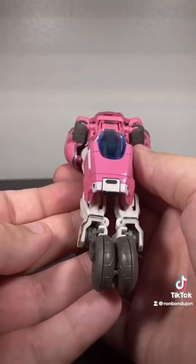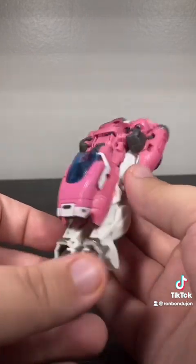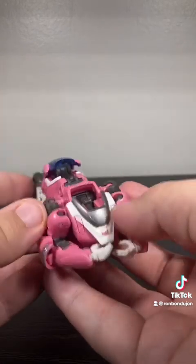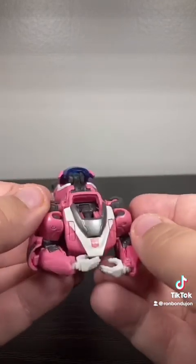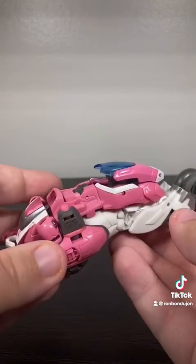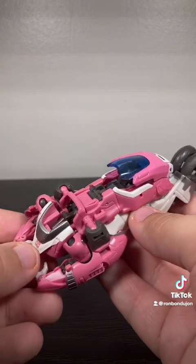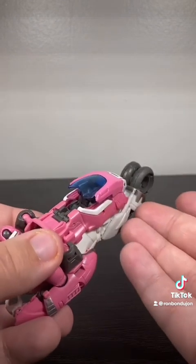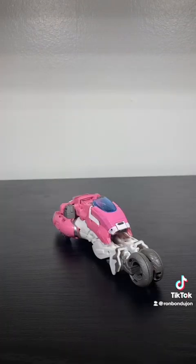When you look at the vehicle mode from the front, it looks spectacular — I really love this motorcycle mode — but then when you get to the back, things start to fall apart. Those are just R.C.'s hands and that's R.C.'s chest. It doesn't transform that much because of how it has to transform for the legs. But here's the thing: Cybertronian modes — I'm always willing to excuse stuff like this, mostly because on Cybertron they're not disguised; they just need to go faster. So this mode, overall, it's solid.